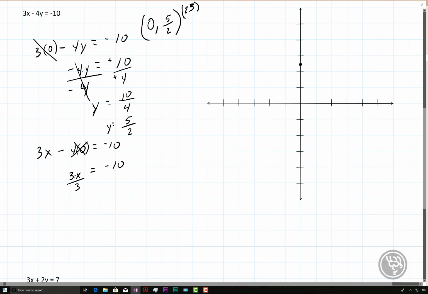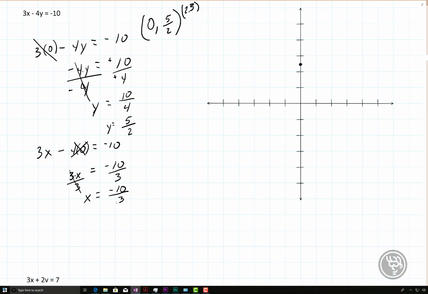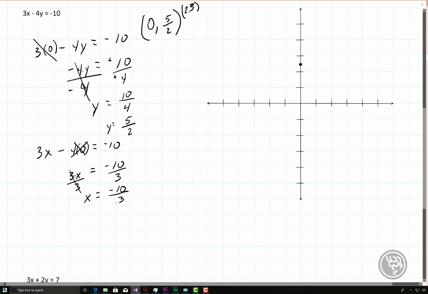You just divide by 3, and then these go away. So your x, and then you divide this by 3. Your x is just going to be minus 10 over 3. This one you can't reduce. But if you take 10 and you divide it by 3, you're going to be at 3 point something or other. So it's just a little bit more than 3, because 3 and 3 is 9.